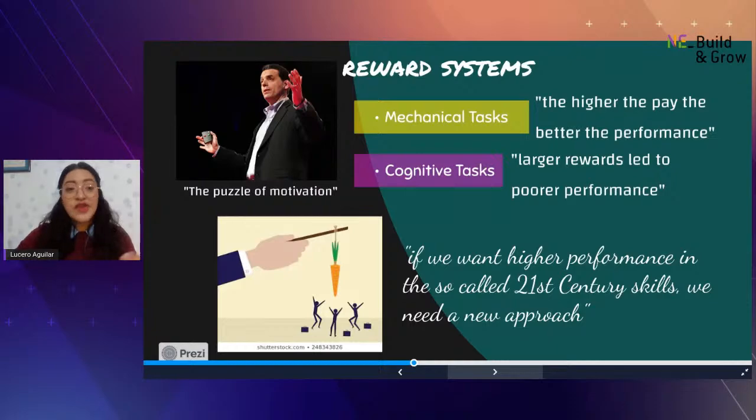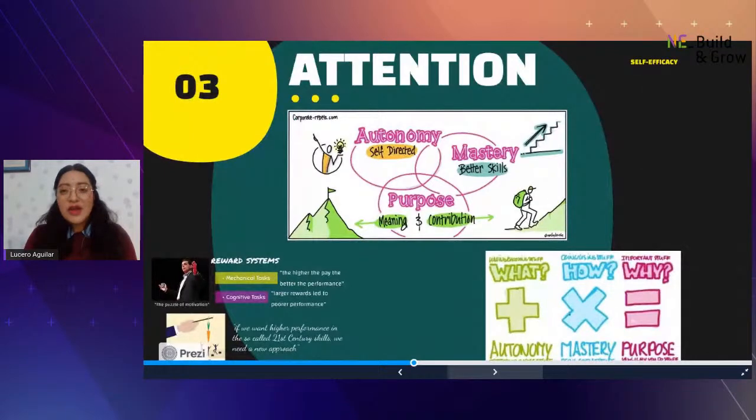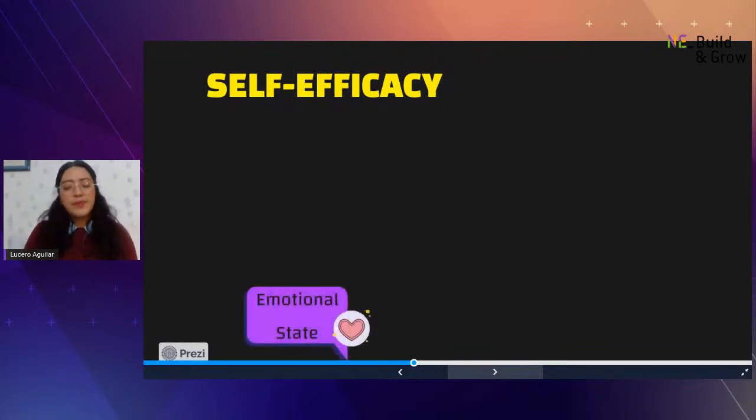When learning a language, instead of giving rewards, we need to show them how that is going to be of a certain impact in their lives. And the way that we do that is with self-efficacy. So what is self-efficacy and why should we use this instead of the rewards? Well, number one, because we connect to an emotional state. We don't have $100 to give our students whenever they do a nice oral presentation or a nice writing task. So we need first to motivate them by connecting to the emotions.